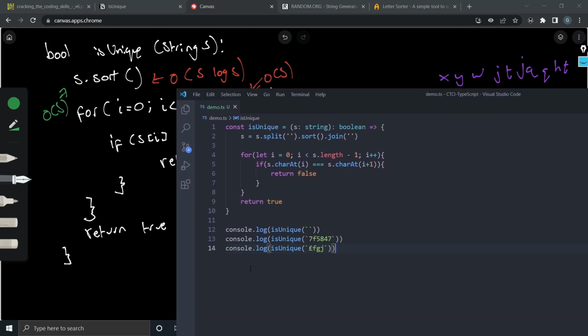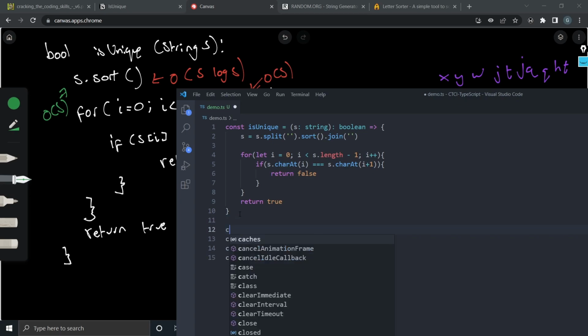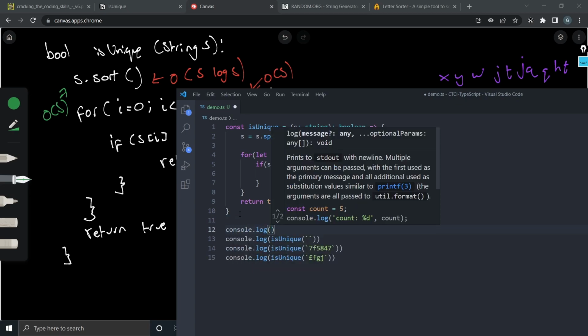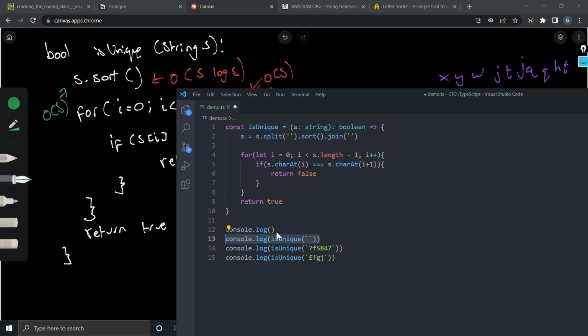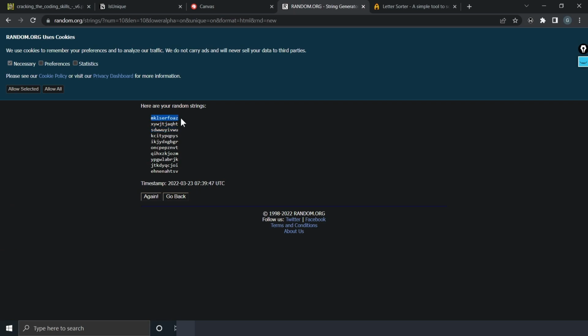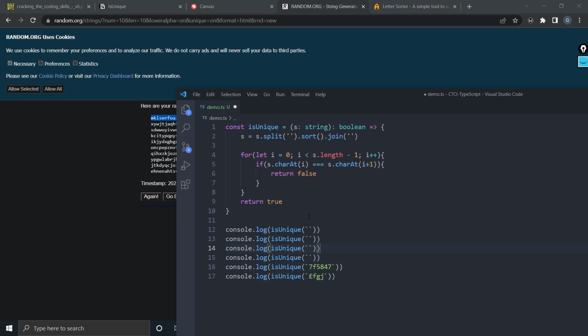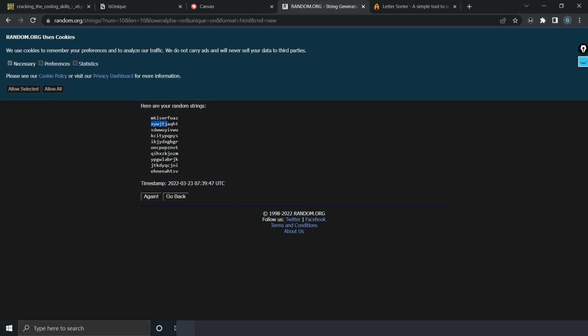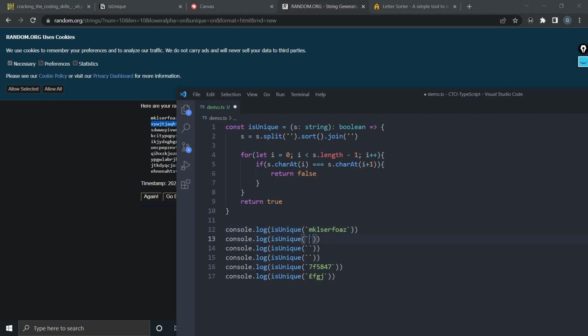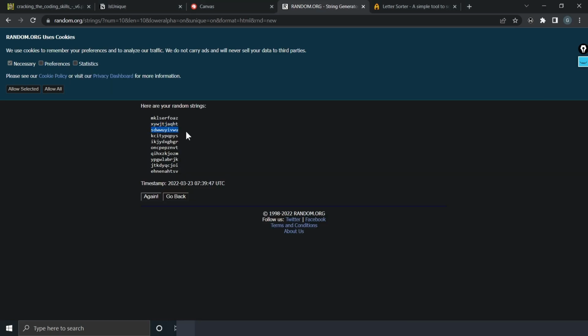So let's try it with the strings that we had before. So this one, this one, and this one.